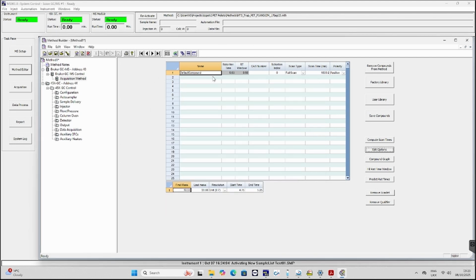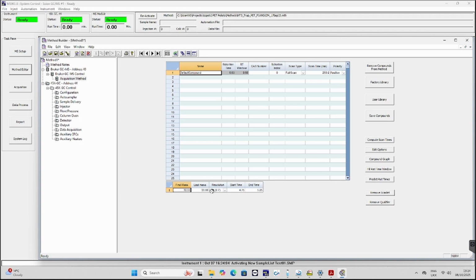Okay. Now we can set our scan time. So here we can choose between Fullscan and SIM. So I'm going to set this as Fullscan. We can then set the scan time. Typically for Fullscan, we want to set that to say 250, SIM more like 50. We can then name this if we want individual compounds, and we'll see that in a different video where we talk about sample lists and more complex method building. For basic Fullscan, you can just leave this as default or name it as Fullscan.